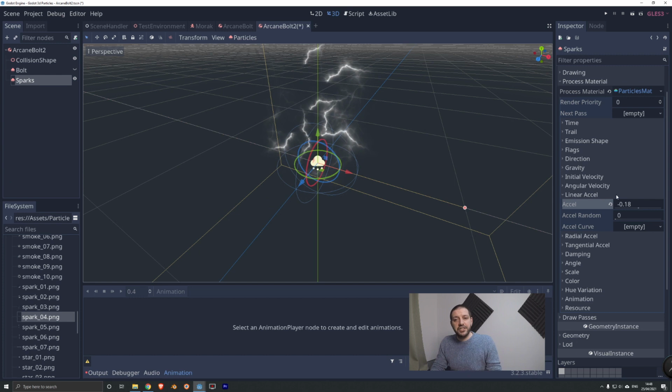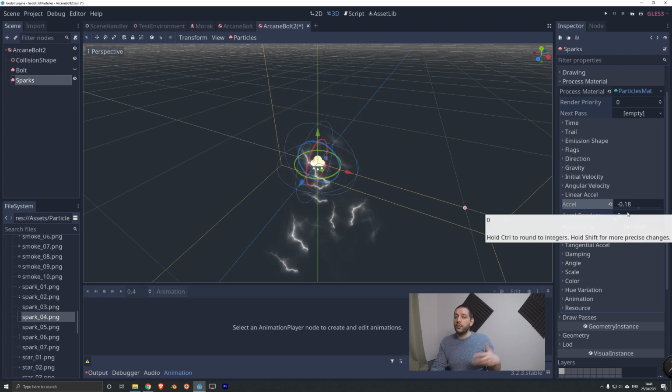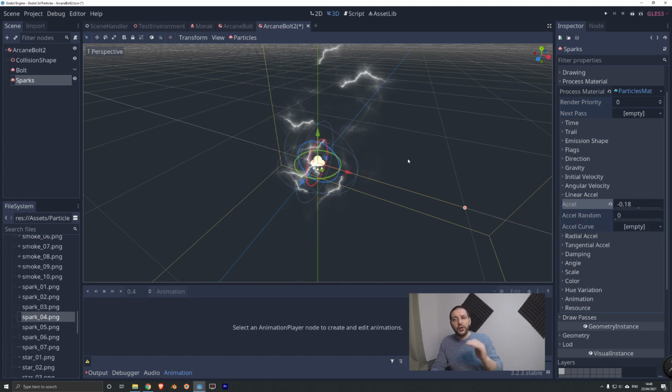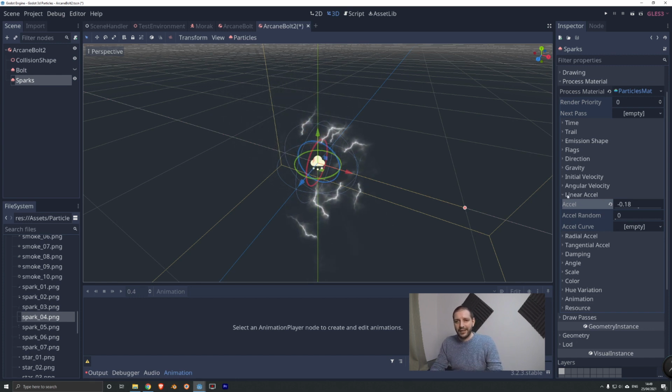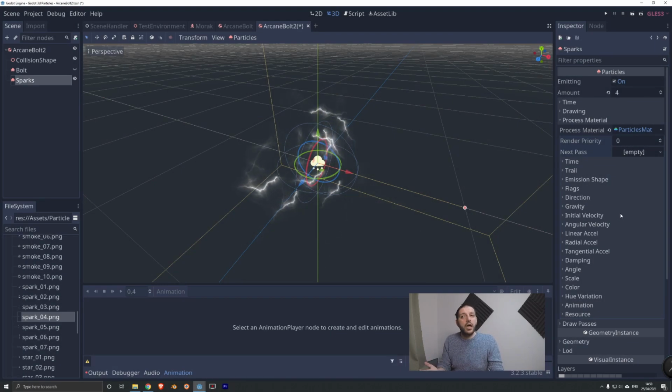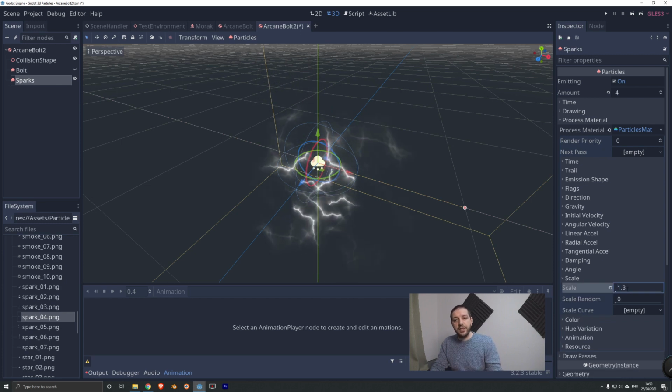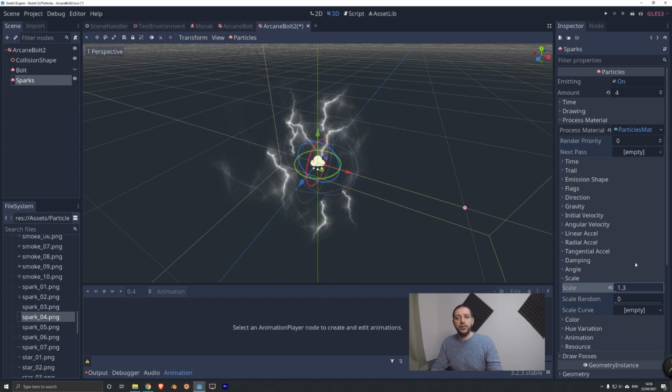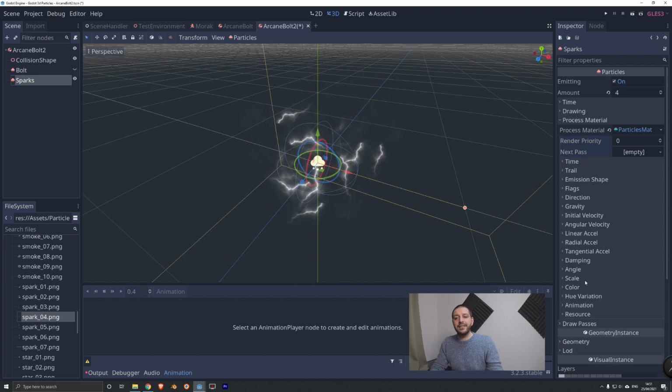Now, of course, this acceleration is carefully considered with the lifetime to make sure that the particles never return to the ball, as that would give quite a weird effect. So with this done, we now have particles being emitted at random locations in random directions with a deceleration. Now, two last options. We'll first make the sparks a little bit bigger, again using scale. I'm not going to go with a fixed scale, so no scaling textures required this time.